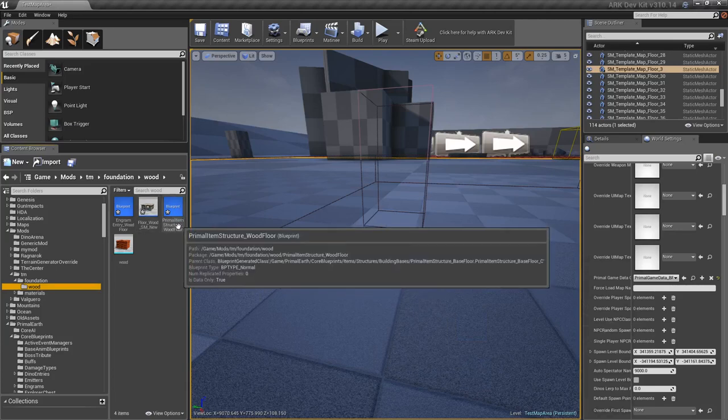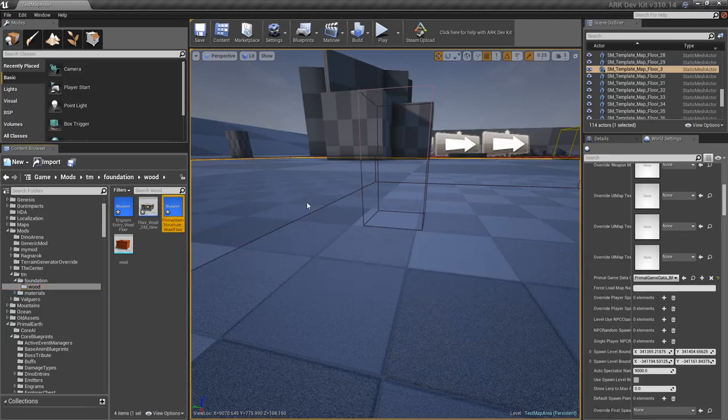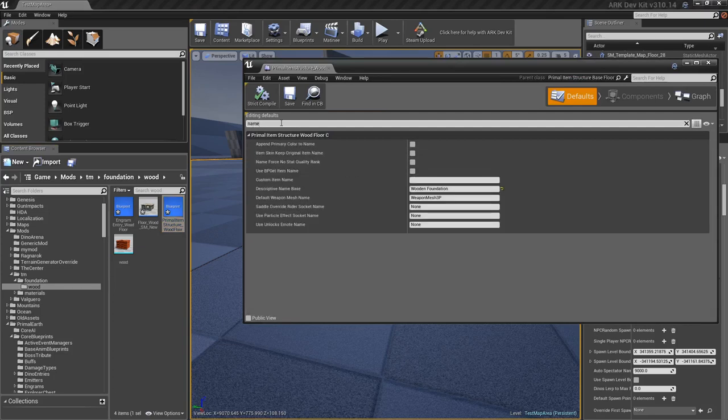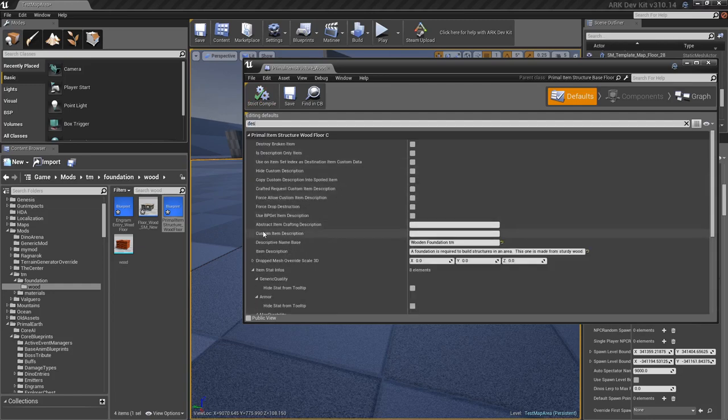You want to open up the primal item structure. If you want to change the name, you want to type in name. You want to change the name right here. I'll just put TM at the end. And I think you can also change the description. It'll say a foundation is required to build structure in an area.